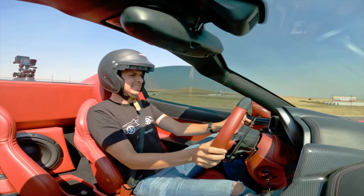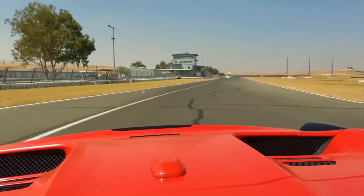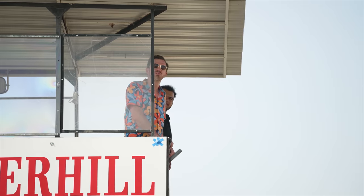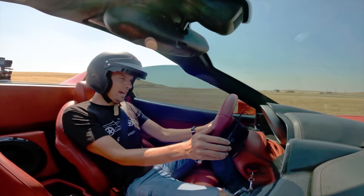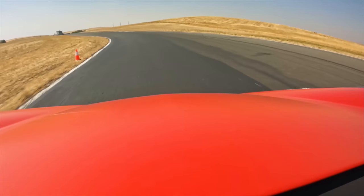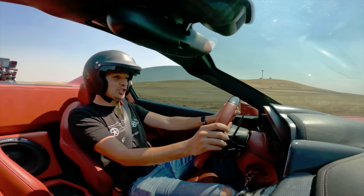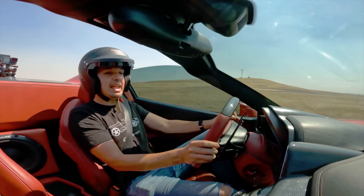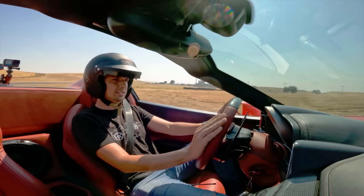Stop, downshift. A little darty there under the braking zone. Yes, but he made it through. He's not on the grass like you were on the grass. Listen, man, how fast do you think that was? Thanks to my giant digital screen, I think I saw 131 before I lifted. And I lifted a little early, but that's all right. I'll take it. 131 on a straight that's less than a quarter mile. That's pretty darn good. All right, cool off car.